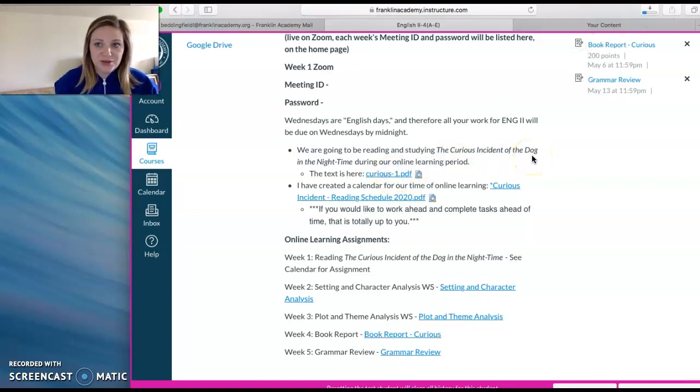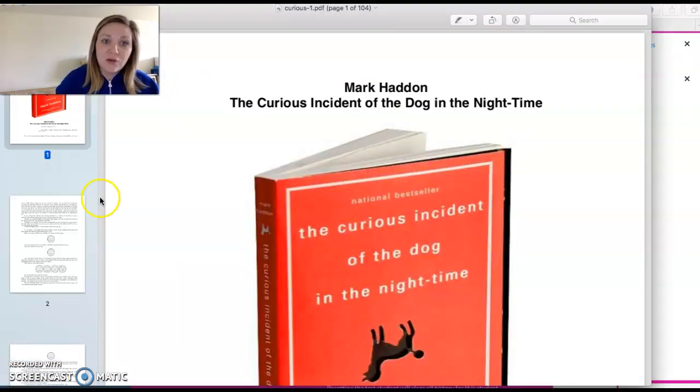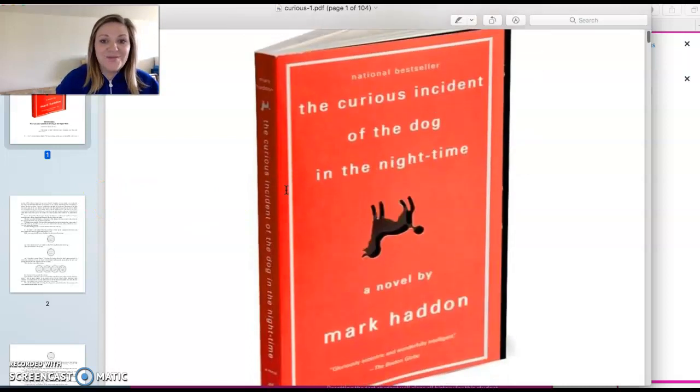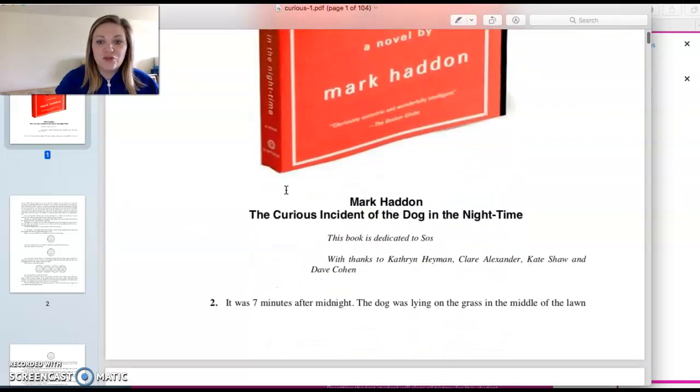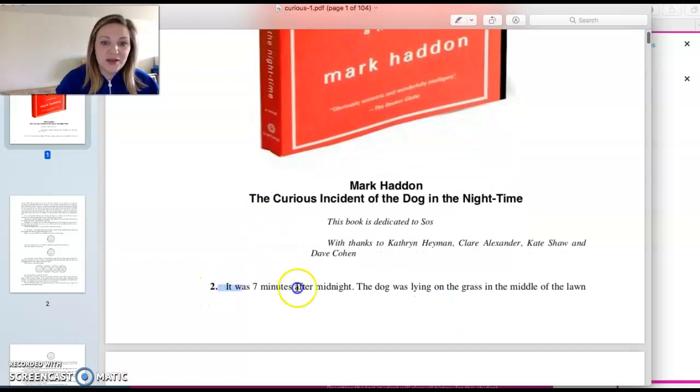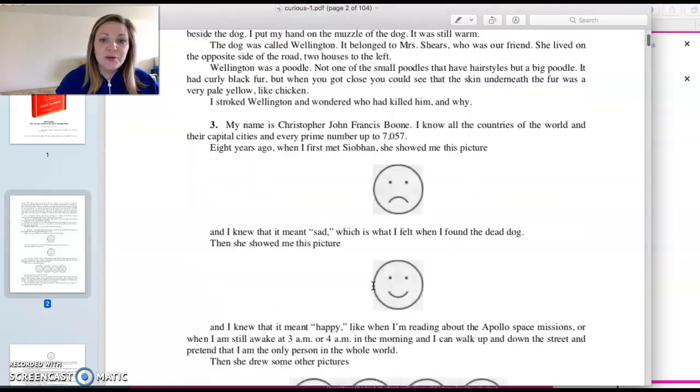and have it uploaded so you can see what it looks like. You don't need to buy a book or buy an online version or anything like that because it's all right here. So if you see, this is the cover of the book, and then you scroll and the book literally starts right here. That's the first line of the book. Okay, so it's a pretty easy read.